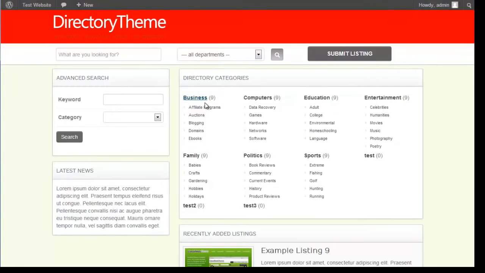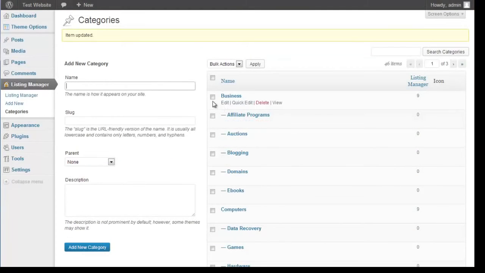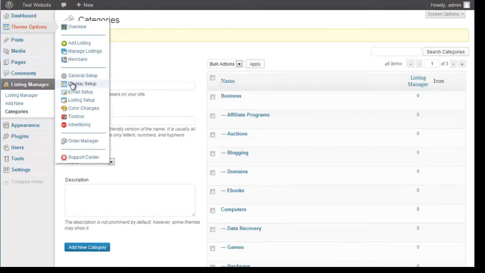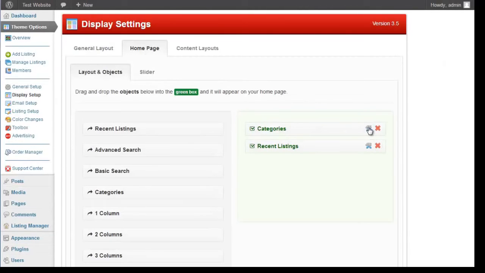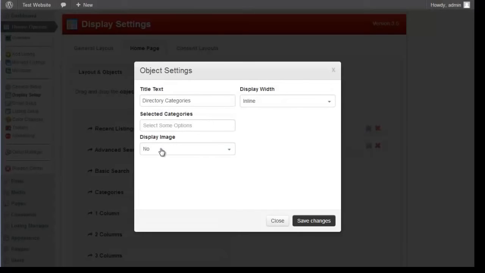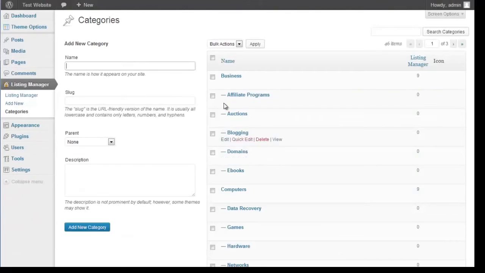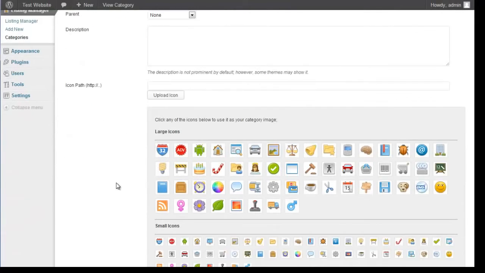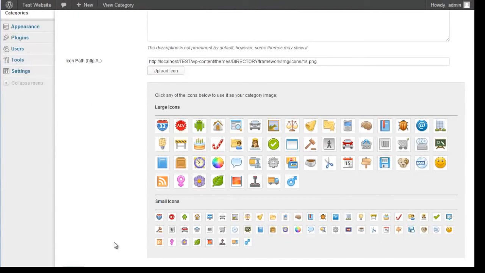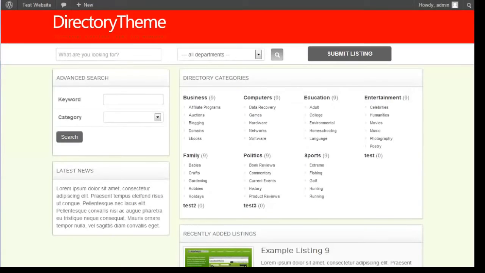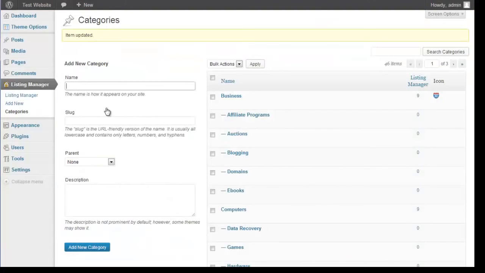Whilst I'm here, I can show you, for example, these categories, they haven't got any icons applied to them. To get an icon, you can simply modify the display setup for the home page. Under the categories setup, we can display the image, choose categories, we can set our own ones, we can click on save change, we can go back to the listing categories option, and now we can just simply set an icon for each. So I'll have this icon, click on update, go back to my website, and as you can see, there's an icon now for this certain category.